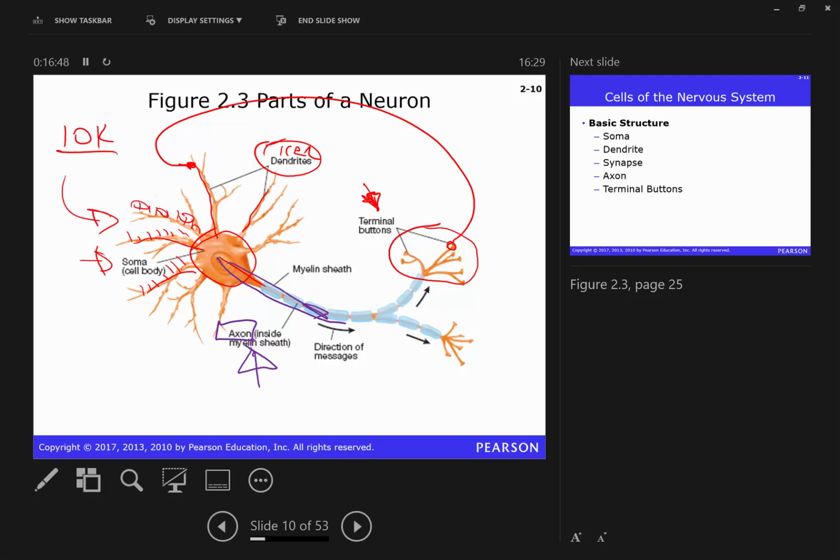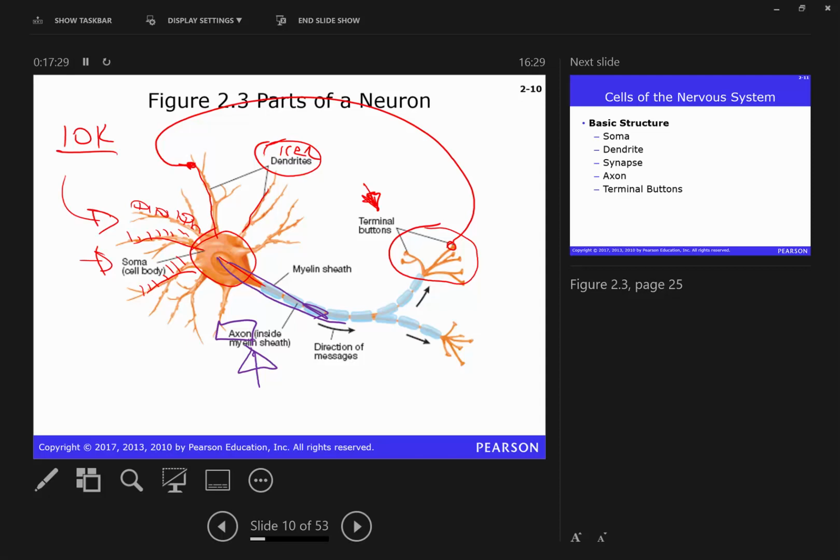Can you imagine what would happen if it took 5 minutes? I'm not talking about some decision where you're actually thinking through a process. I'm talking about 5 minutes from the time your motor cortex says, all right, legs start moving, until your legs actually start moving. By the time you actually move them, whatever reason you are moving your legs for has already changed. It's already moved to something else, and maybe instead you need to move in a different direction, or maybe you've already been eaten. So we want this signal to go quickly, and it needs to be accurate when it arrives. We do this with the myelin sheath.